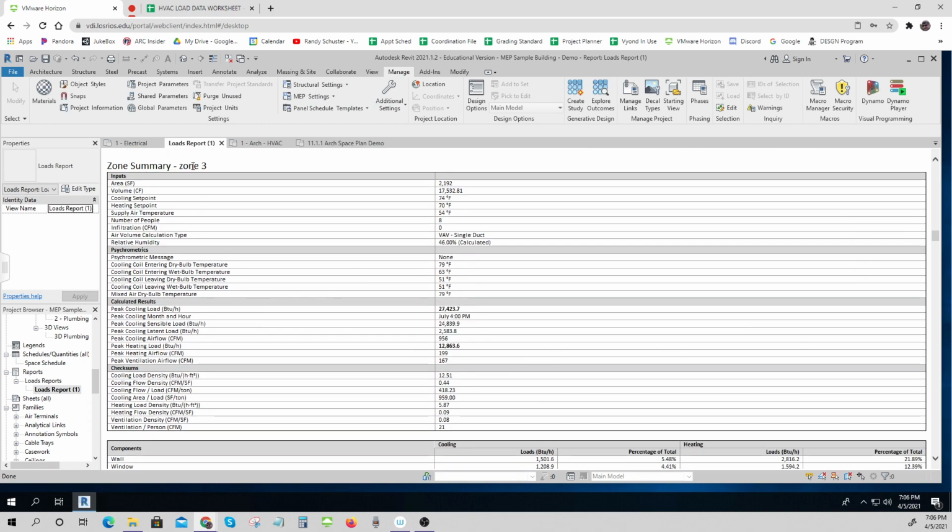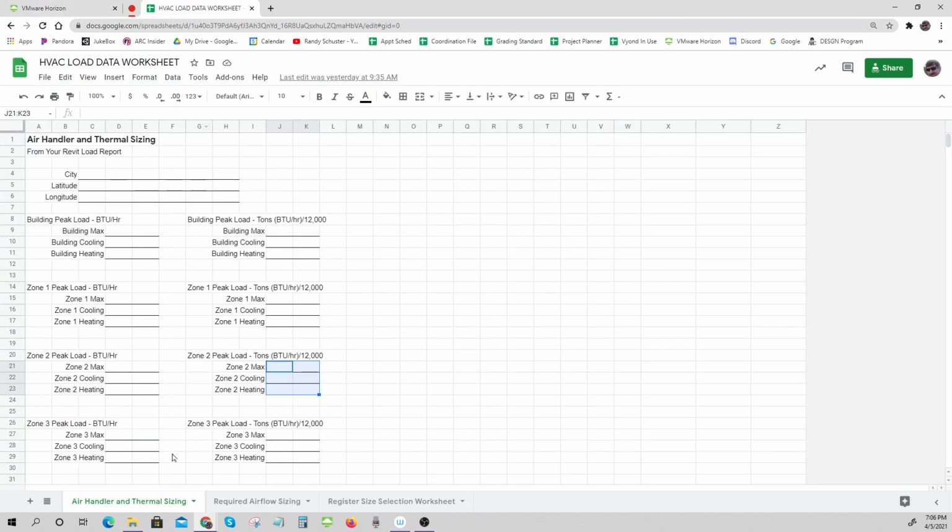Okay, here we go with zone 3, peak cooling load and peak heating load. So that's how you do it. You're going to write those all down here. So that's your HVAC load data worksheet for air handler and thermal sizing.